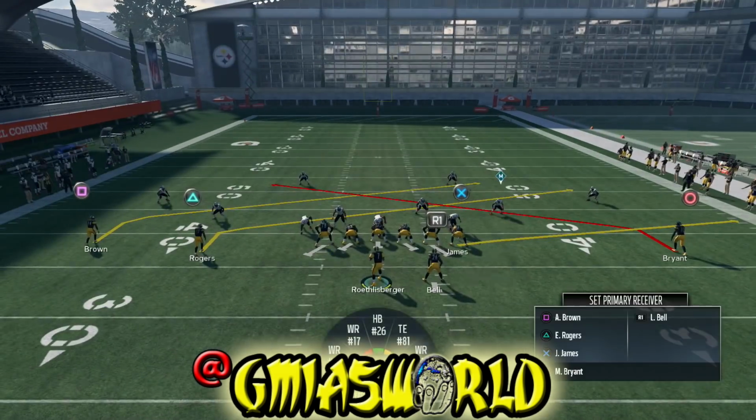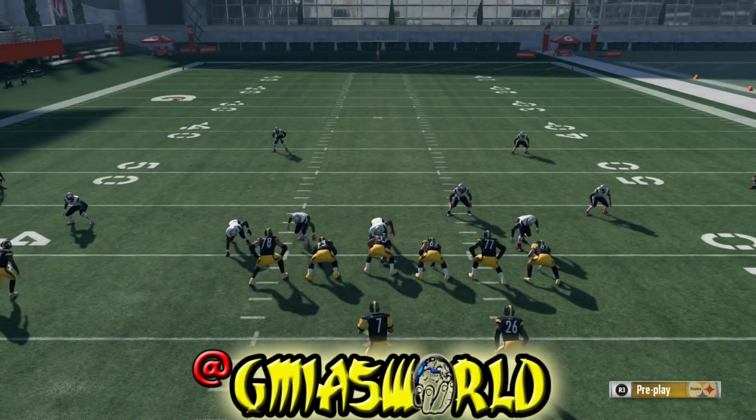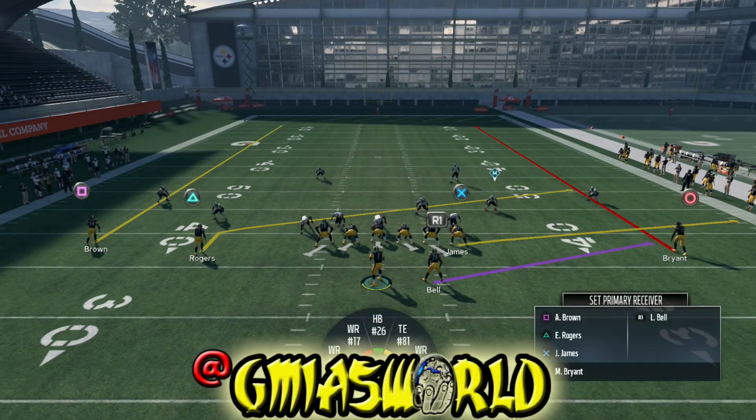I'm going to go right now and just show you what happens when you just use the right analog stick. What happens is this. I just streaked both those outside guys. I'm going to put R1 on the blue route right now.